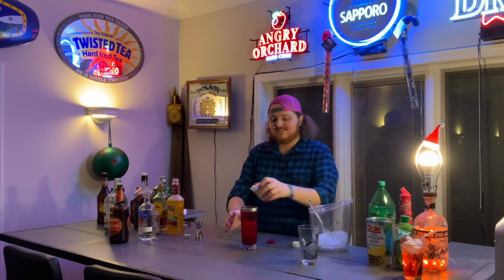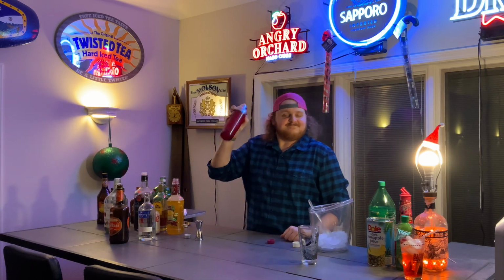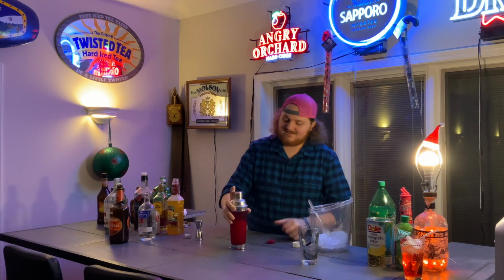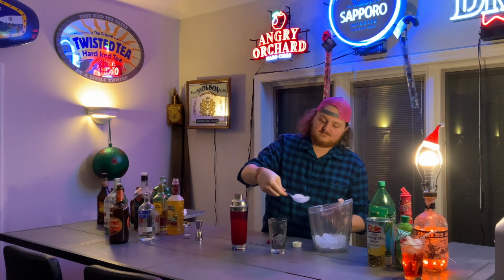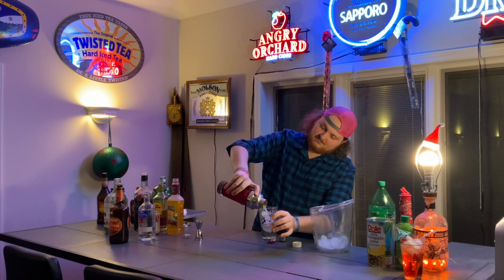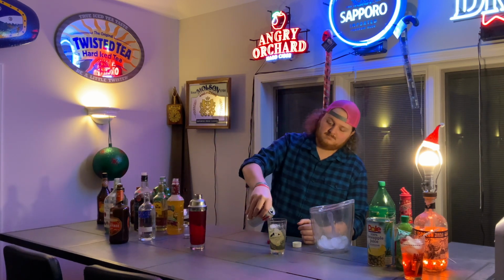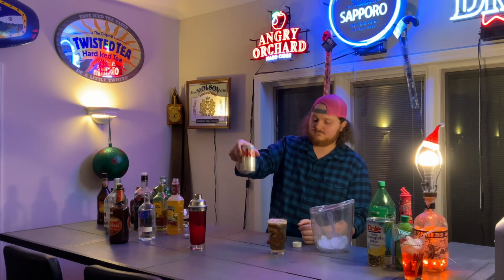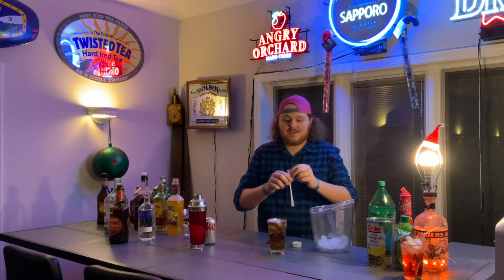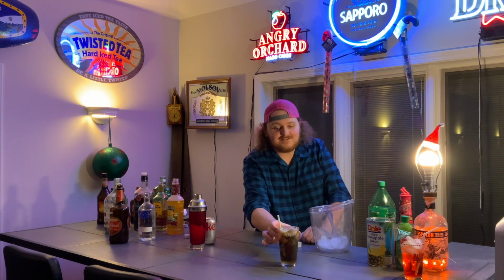Then you're going to top your shaker, shake it all up. Put some ice in your glass. Pour in your drink. And you'll top it with your Coke. Next, you're going to grab a straw. Stir it up so it looks like iced tea. And you're ready to drink.